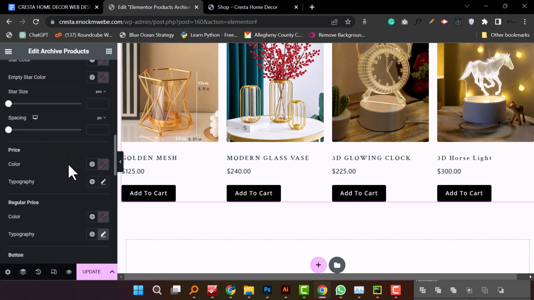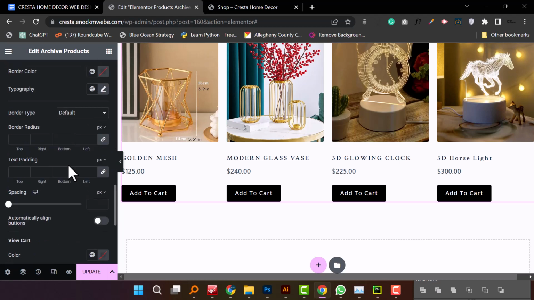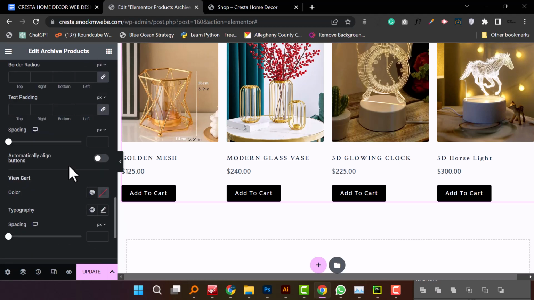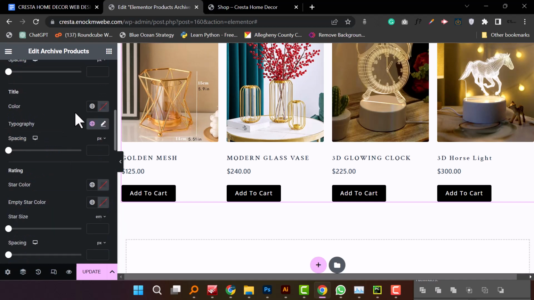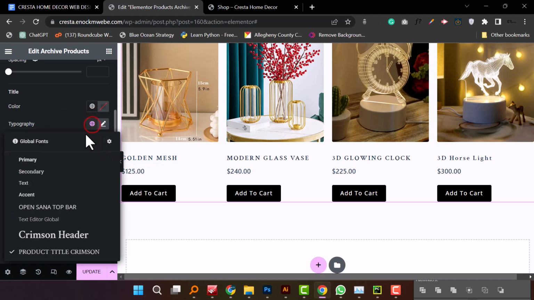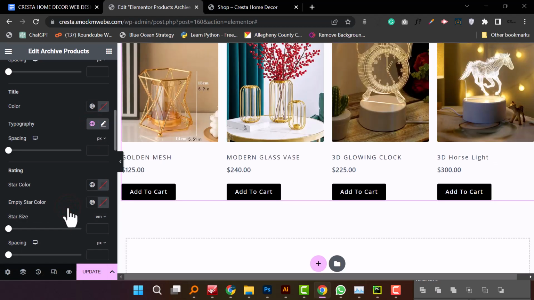And the product title, yeah. I don't know why this is so, but I think I can make those changes, because when I use Open Sans, then everything changes.